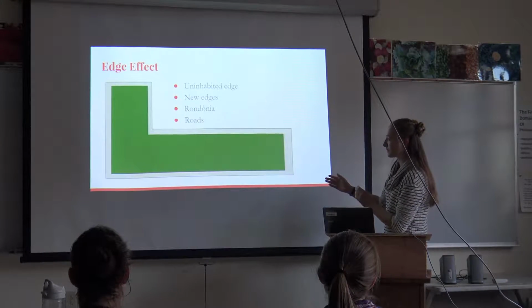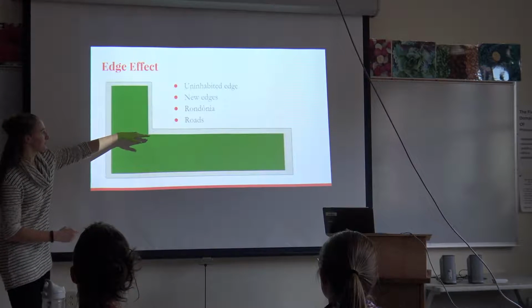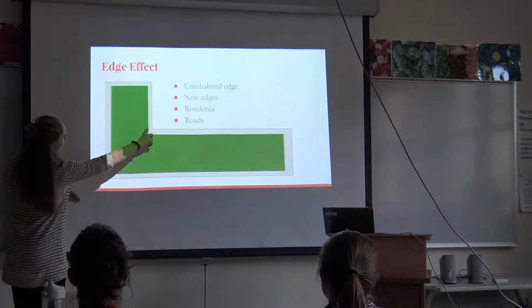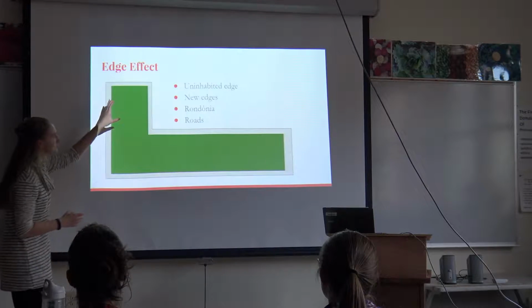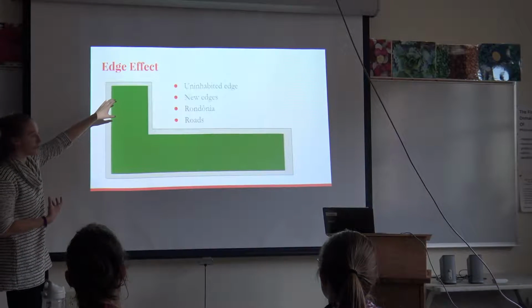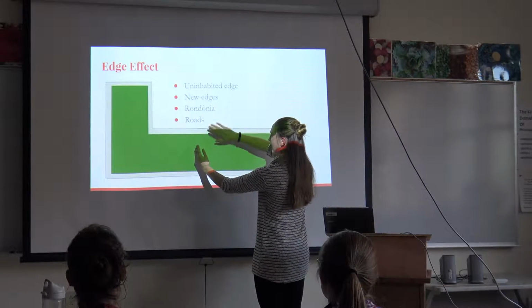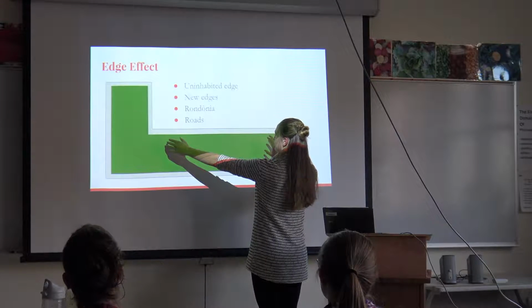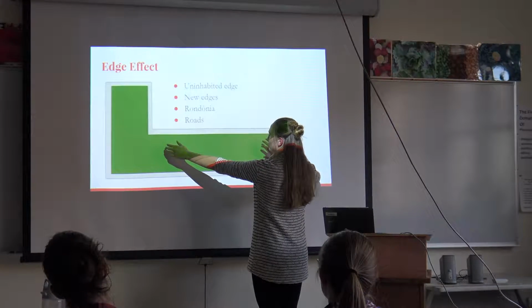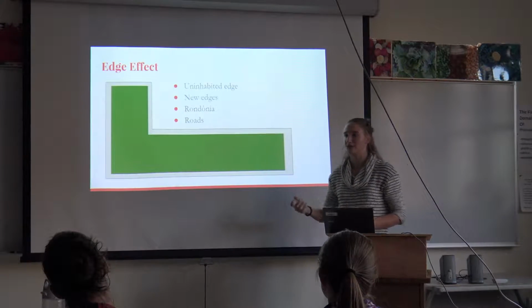And here, I'll show you kind of an example. If you were to cut the forest here, you can see that the edge effect would happen around this area here. So this whole area would be fine, whereas this area would probably die off. But if you cut it here, you can see that most of this area would be lost, and due to the sizes of these forests, they usually would be able to survive for a minimum amount of time, but eventually they would die off as well.